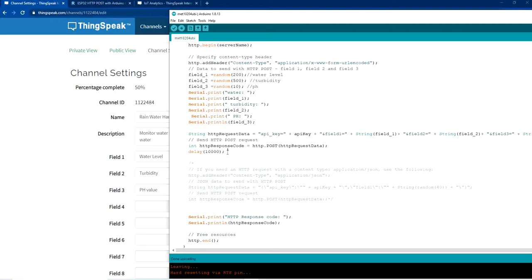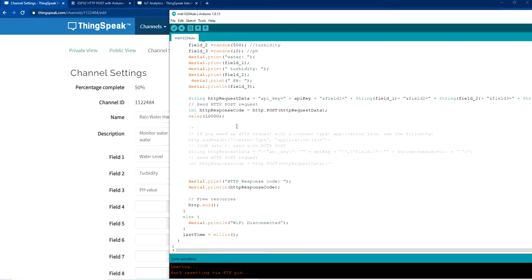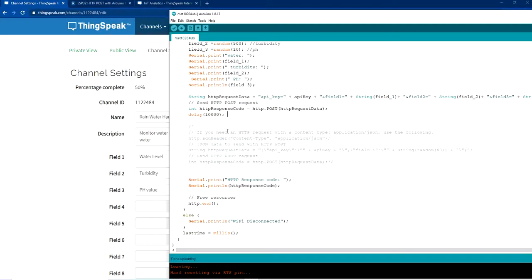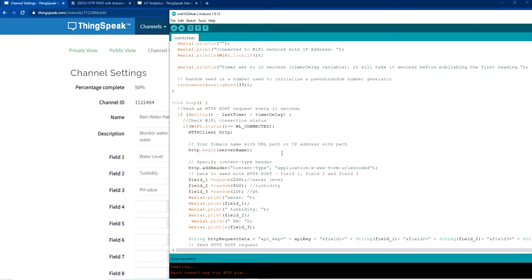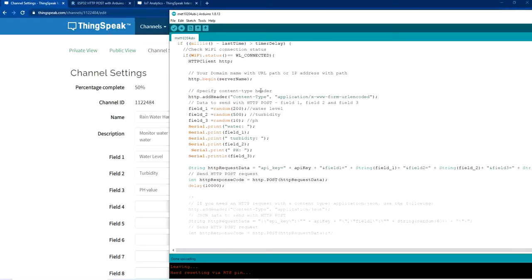So that's one of the reasons that you really need to give a sufficient delay time for the server to complete the updating process. So this is just the coding, and after all the processes are completed, we will close the calling protocol, the HTTP protocol. Later on, the process will be repeated every 10 seconds.